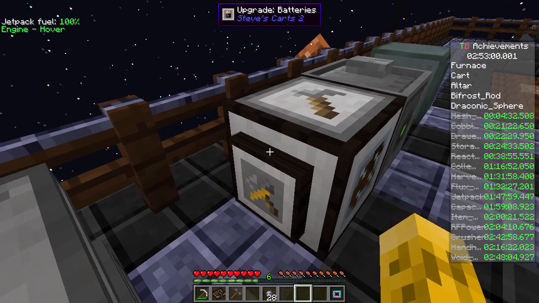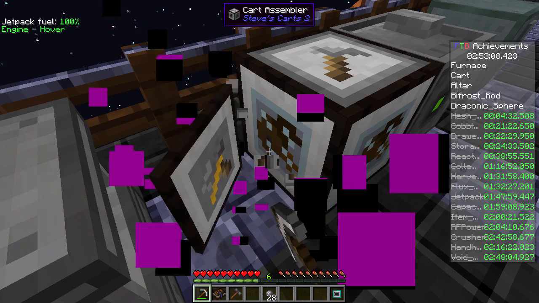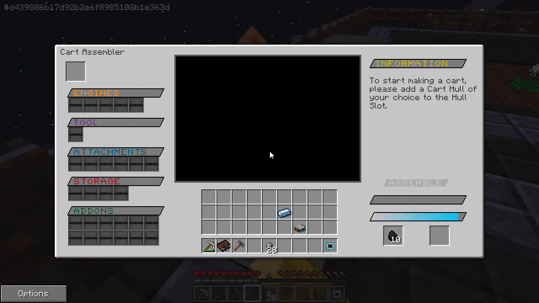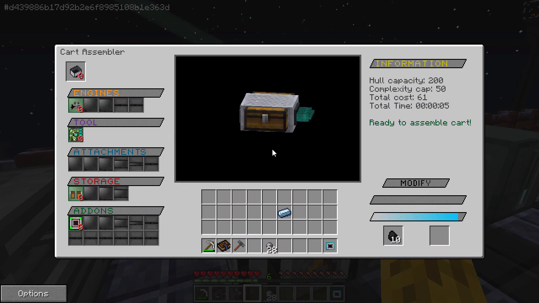What? Upgrade batteries? What the heck just happened there? What's going on? Wiki, help me out. Shift right click on one of the sides with the upgrade in hand. Right click on the upgrade cart modifier to put the cart in the assembly. Ah, gotcha. There we go.